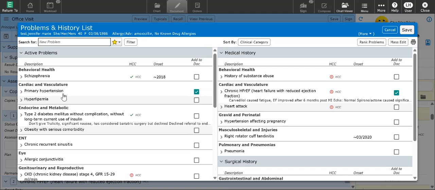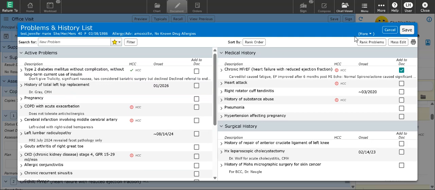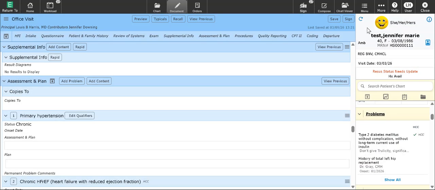And the ways you can edit that is you can switch it from clinical category, which is the default. You can switch it to an alpha sort, so it allows you to separate any duplicates you might have. You also can see them in their rank order, and you can actually rank the problems here. And you notice that I have diabetes number 1 because I'm going to oftentimes order from diabetes, and I want to be able to select that. So you save that number 1 ranking, and then when I click on this, you'll notice it turns green. Any orders I place now are going to be with the diagnosis of diabetes associated.